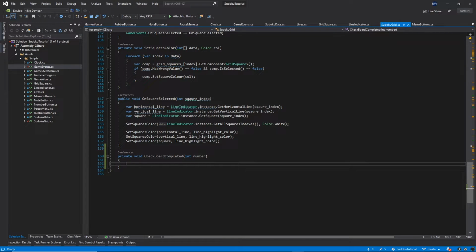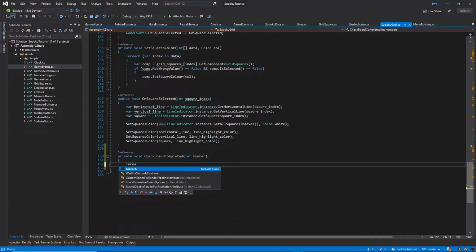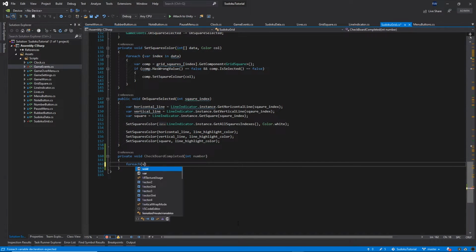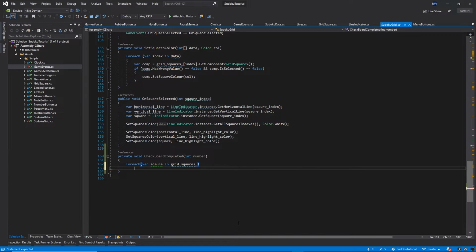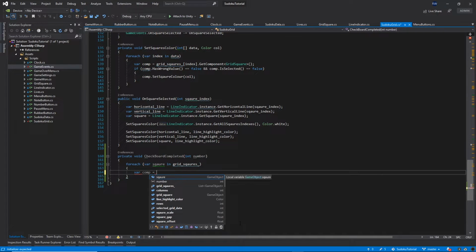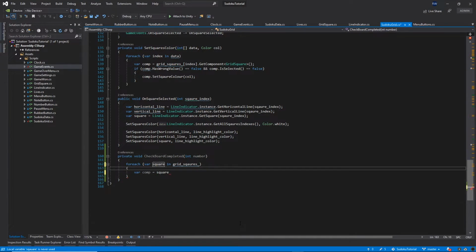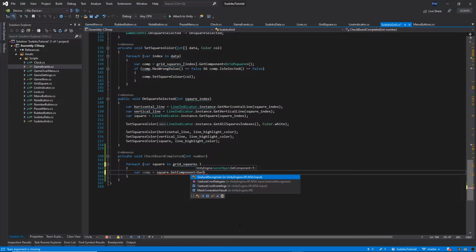So inside this function we're gonna do foreach var square in gridSquares. So we want to loop through all of the squares, and then we want to take the component. So var comp will be equal to square.GetComponent, and we want to get the GridSquare.